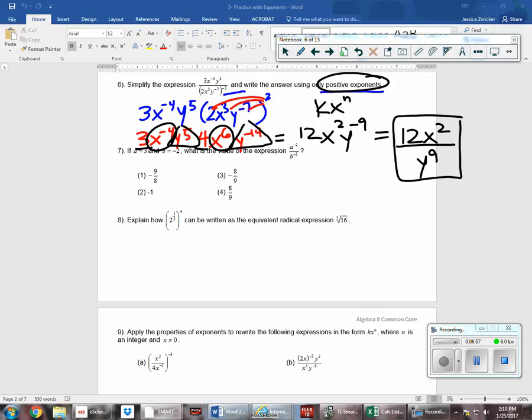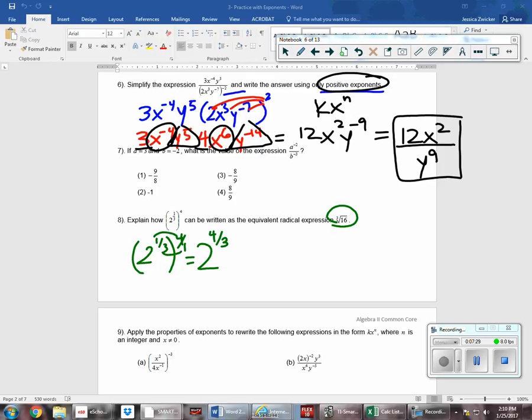In question 8, it asks you how 2 to the 1/3 to the 4th power can be rewritten as this radical. So the first thing I would do is the power rule and make that 2 to the 4/3. If you don't know how to multiply fractions, you can put it in your calculator, 1/3 times 4, and then math frac it if you don't get a fraction. But what I did was really just make that 4 over 1. And 1 times 4 is 4, 3 times 1 is 3.